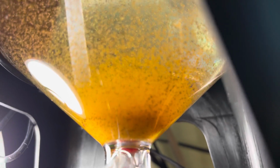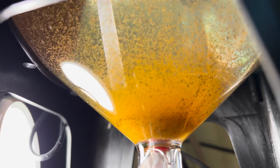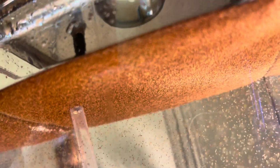You'll see I have a light source down here, and that's to attract all of them to the bottom. And you can kind of see down below, it may not be focused, but all sorts of them congregating down towards the light. And the hatched eggs or whatnot are floating at the top.